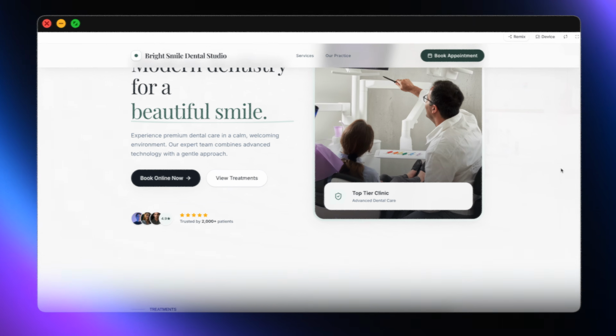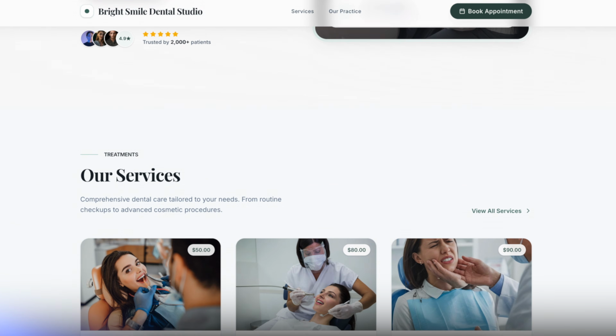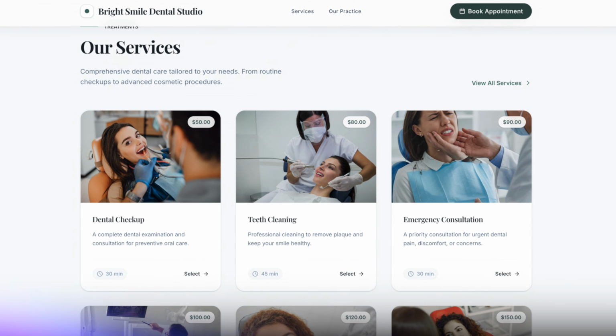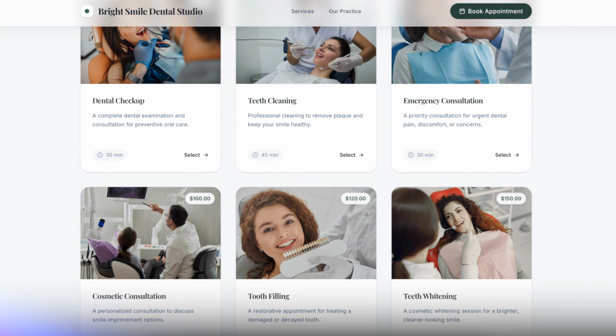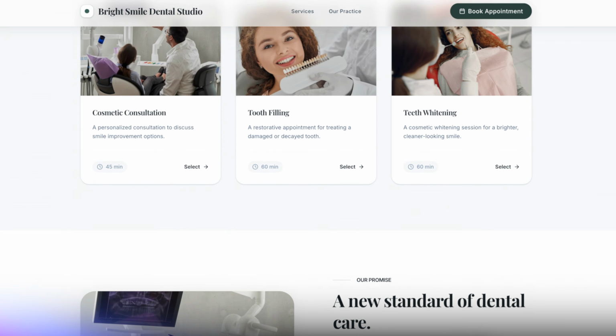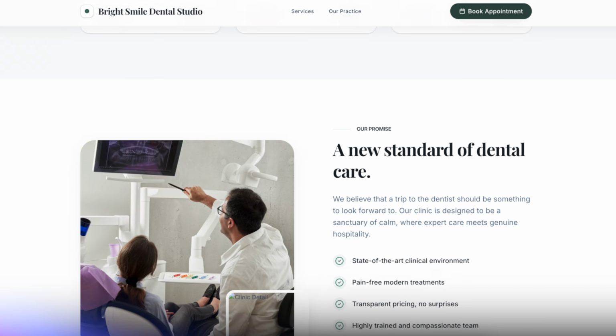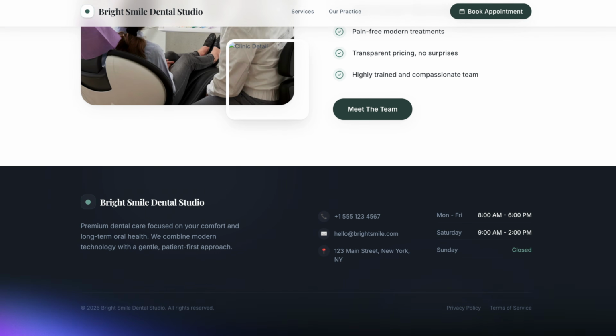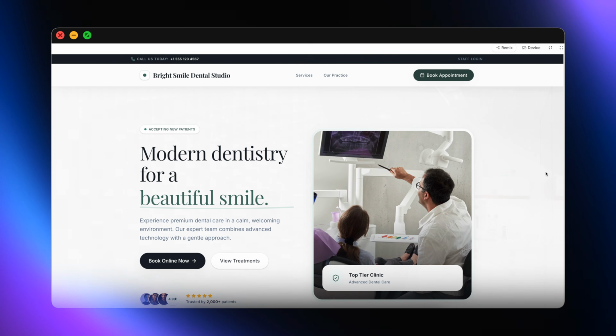And honestly, the first result already looks really solid. The layout is clean, the services are showing up, and the whole thing already feels like a real dental clinic website. Sure, we can polish the images, the copy, the spacing, and all those little design details later. But right now, perfection isn't the goal. The goal is to make sure the system actually works. So let's run a real booking.